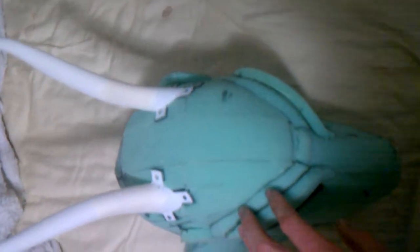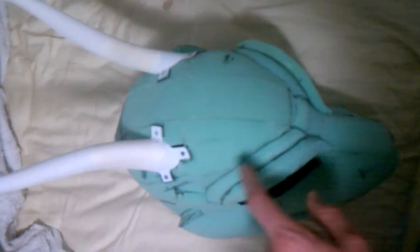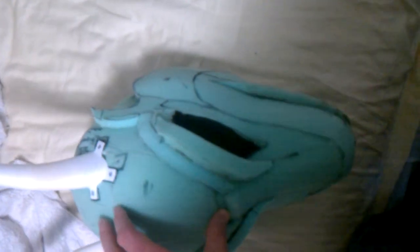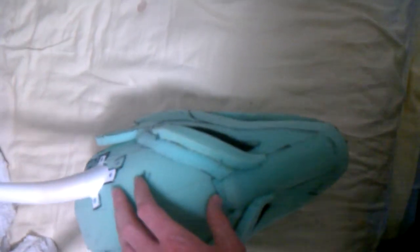Because I haven't actually made one since these, mine and the other one I'm making both start out the same way. I don't know how to actually go about it without doing the Matrix one first, where you just start at least. So basically you follow her tutorial, do the head, and you cut out for the mouth and the nose, kind of like a triangle, and then you just move it around so you can get your mouth in there.